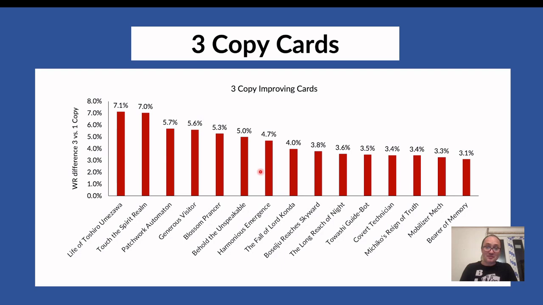Then we have our common for this bunch, Harmonious Emergence. This is the 4 mana aura that enchants a land and it becomes a 4/5 vigilant creature. Turns out that having multiples of them is beneficial for you, with around a 5 percentage point boost. The card is not bad as a single one, so it seems like the strategy of playing multiple Harmonious Emergences is not a terrible one.